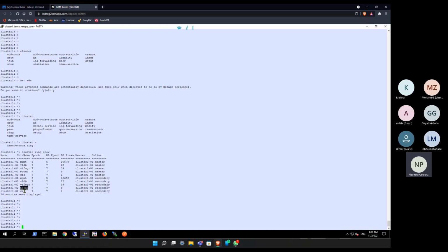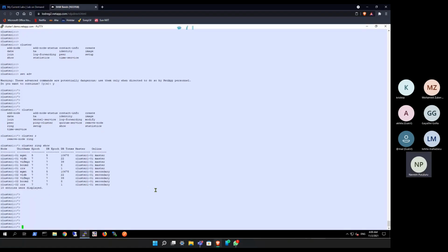For VIFMGR, BCOMD, and CRS, let's assume node 2 is master. Then if you updated any related configuration, node 2 will make sure those configurations are updated in both the controllers' RDBs. But in this scenario, only node 1 is acting like a master for all the sub database units. There are some cases like that, so don't get confused if you see something like that. Nothing wrong.